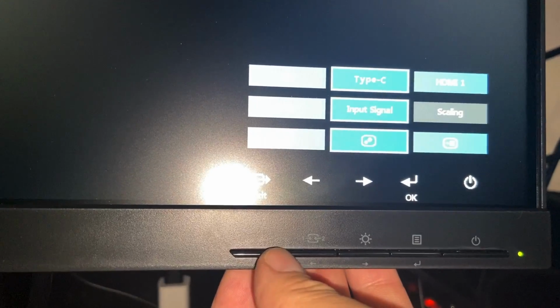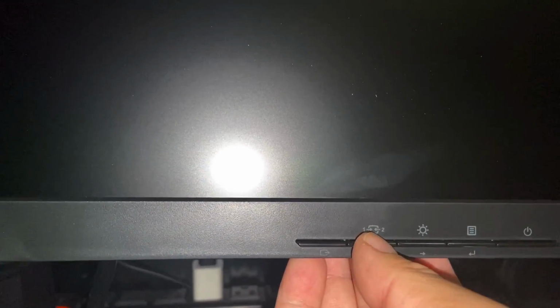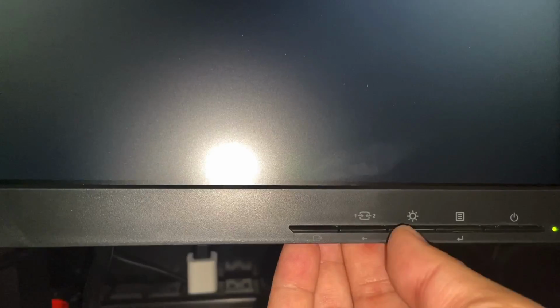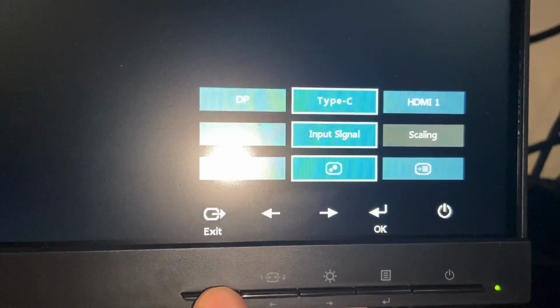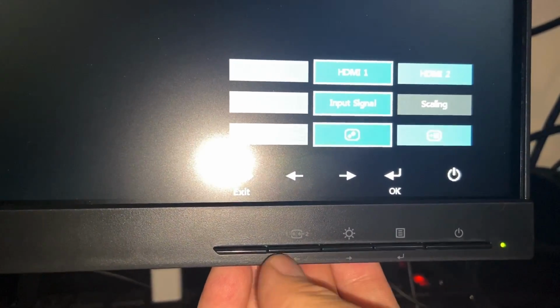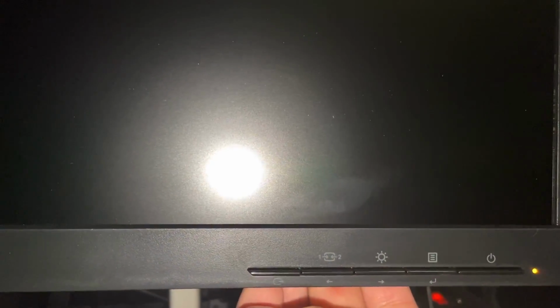I'm gonna try it again. That exited me. I'm gonna try it again. Okay, there we go again. Oh, that's HDMI 2, HDMI 1, there. So what do I do? Select. That's what I wanna do, select.